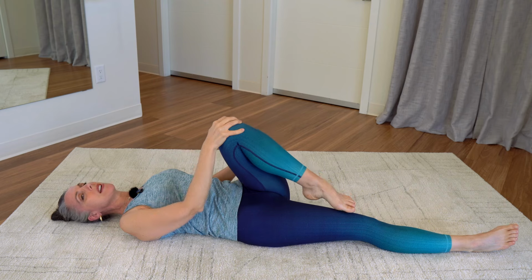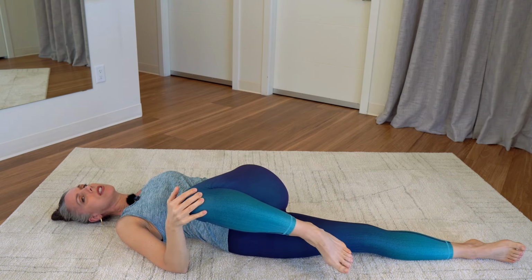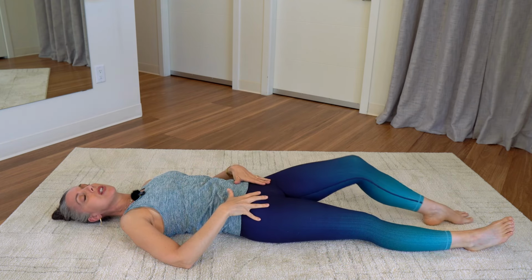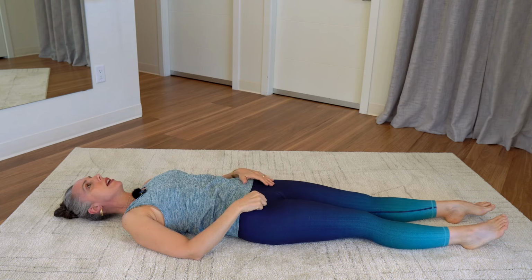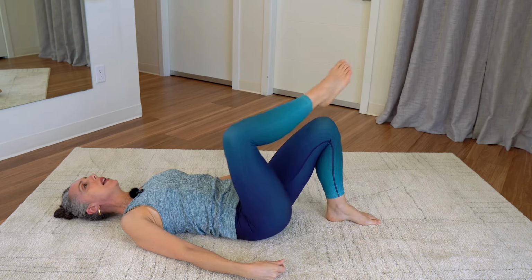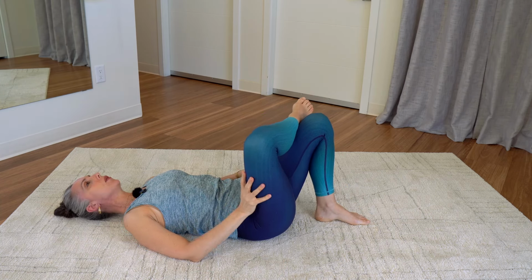And also you can see that I'm not twisting a ton into it. I'm just doing very, very gentle movements. And then coming back where I can feel a little bit of stretch, but I'm not going to my end range. Now we're going to bring both legs up. We're going to take one leg over top of the other. This is called the number 4 stretch. You're probably quite familiar with it.